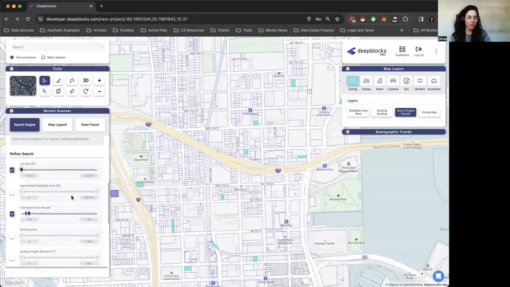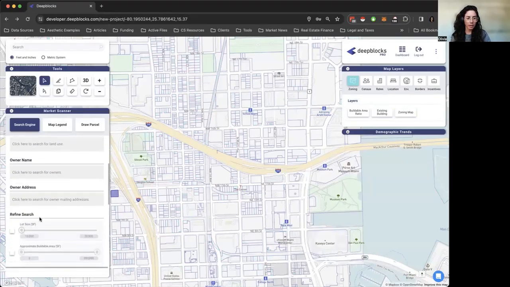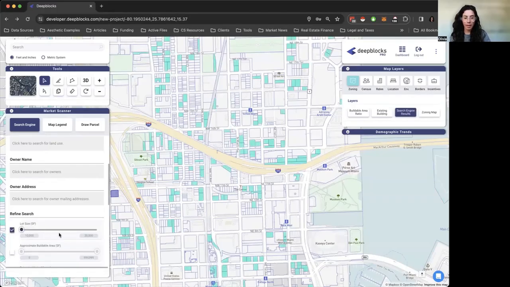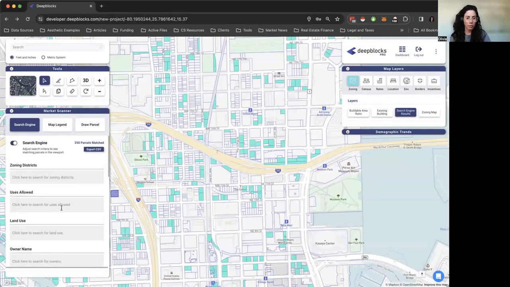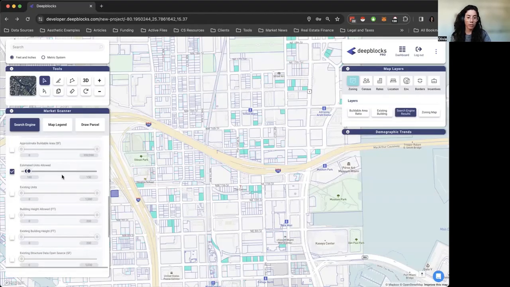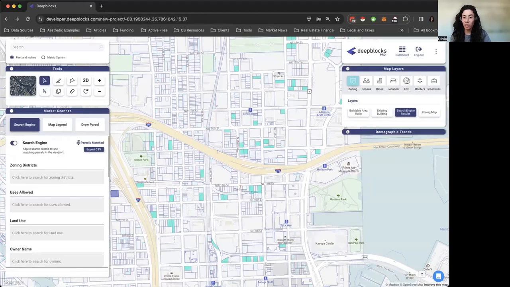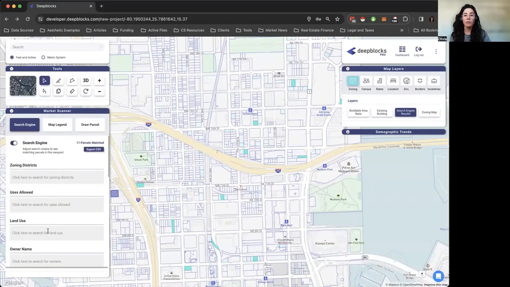So in our previous example, in the previous tutorial, we looked at all the sites that were between 10,000 and 20,000 square feet. Again, there were about 5,000 sites in the viewport. So from there, 250 are this size. Now we want to say that allow 100 to 150 units. Now we have 48 on this side, and next that the existing building area is under 5,000 square feet. So now we've narrowed down to 11 sites, and we'd like to have more information on these 11 sites.